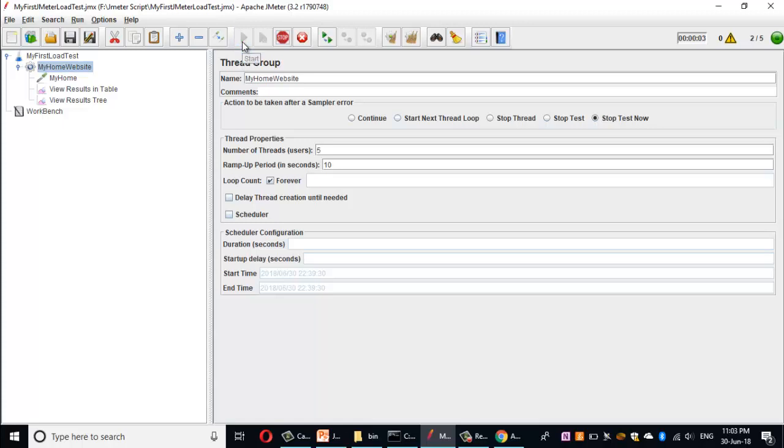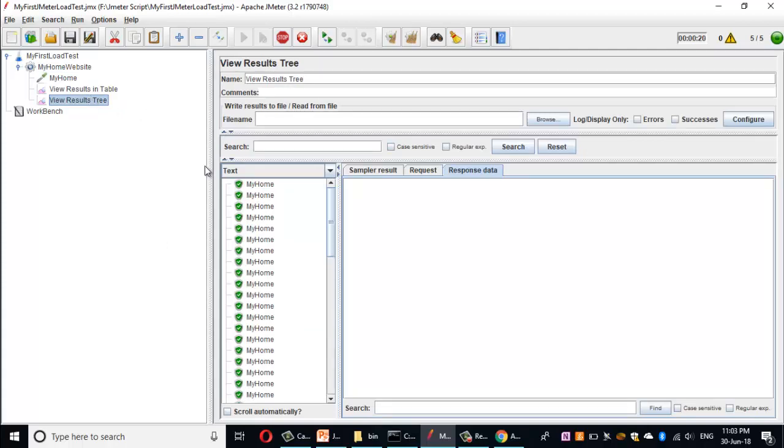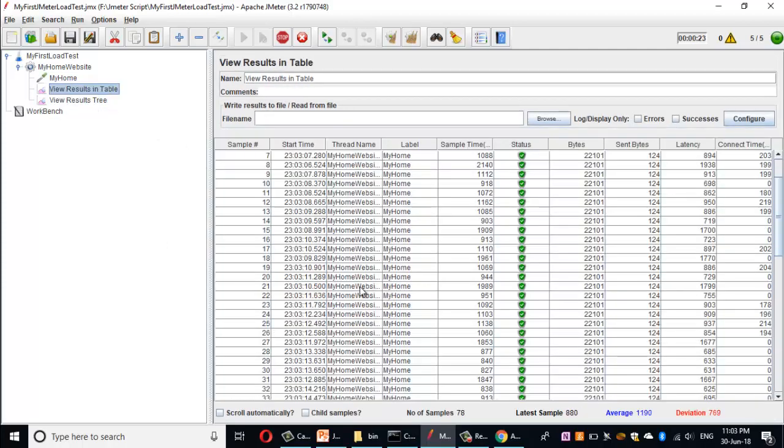If you see, one user gone, second user gone, third user gone, hitting the server. I go here in the tree and see the users continuously hitting. Our task is already done, so I'm going to stop it. Once you stop it, you can see there are two stop symbols here. One is stop, and the other is shut down. If I stop it, because this test is already done, there is not going to be any impact.